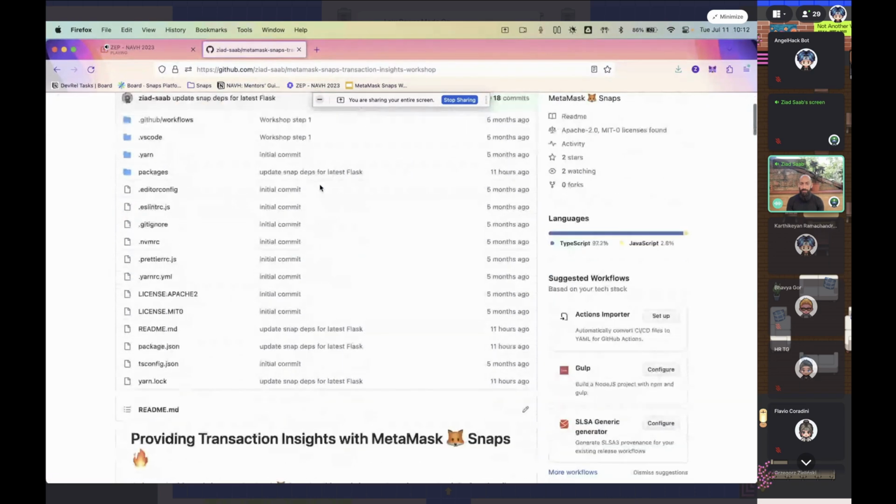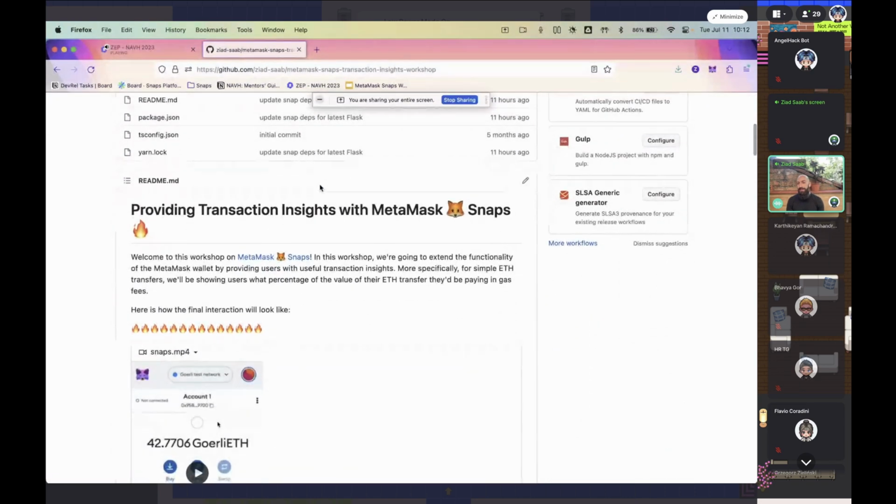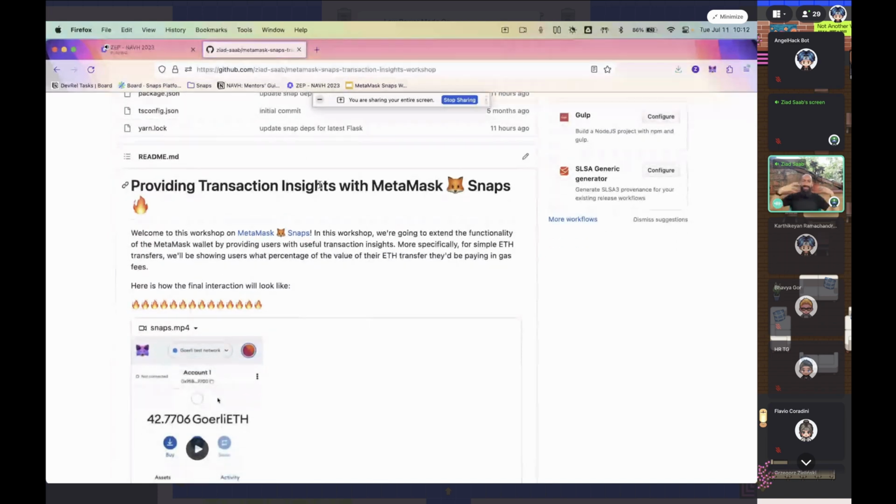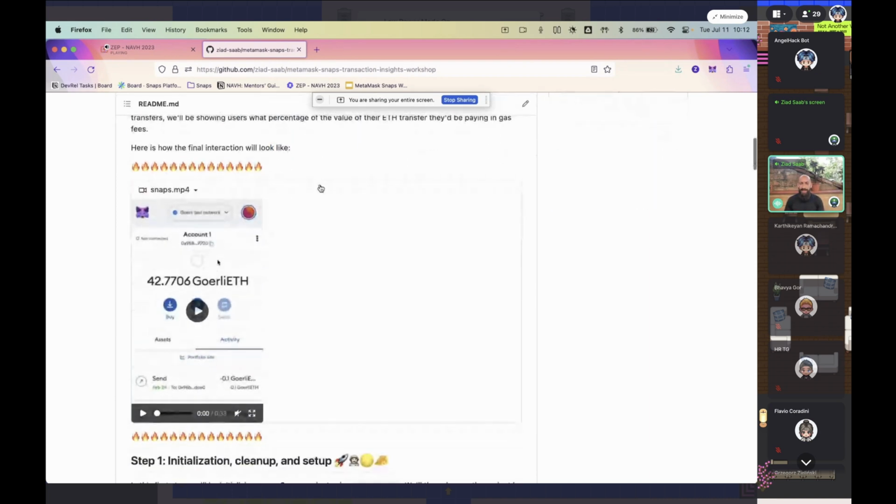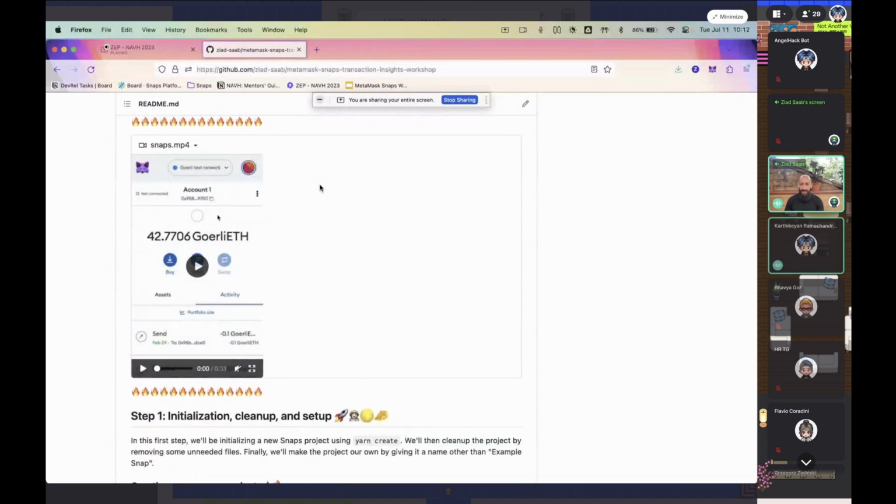So let's get started. First, to me, one thing that's very important when I get into a new project or a new endeavor is I want to know a little bit where I'm heading. Don't get me wrong, I love adventure and I love the unknown, but I want to have at least a little plan of where I'm going. So before we get started diving into code and our terminal and so on, let's look at this little video that will show us what we are building together.